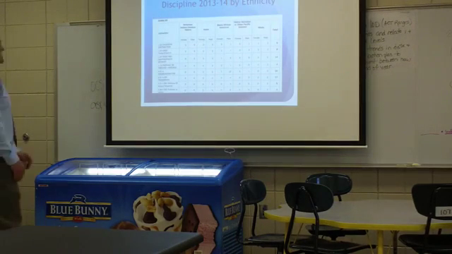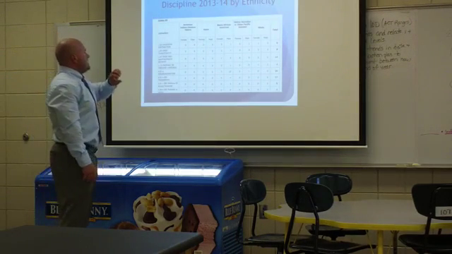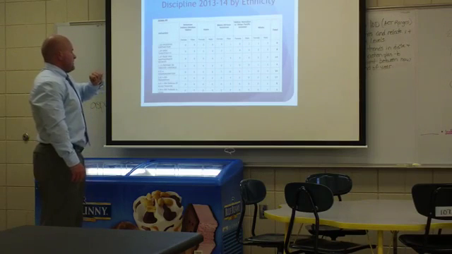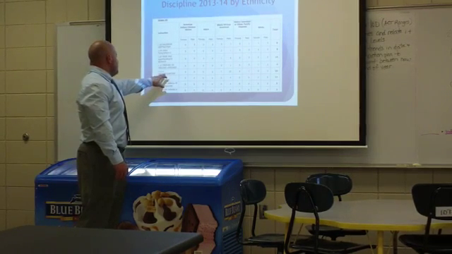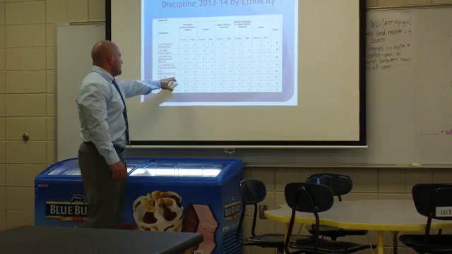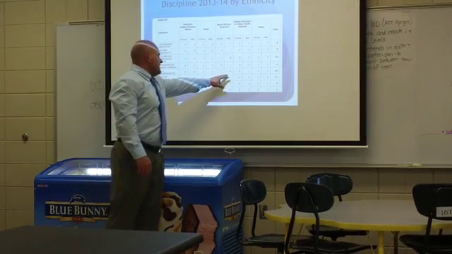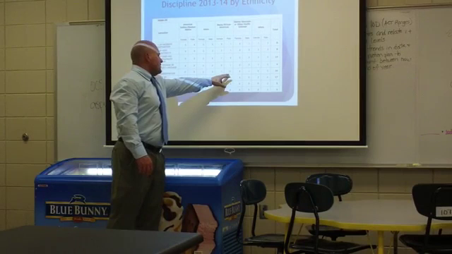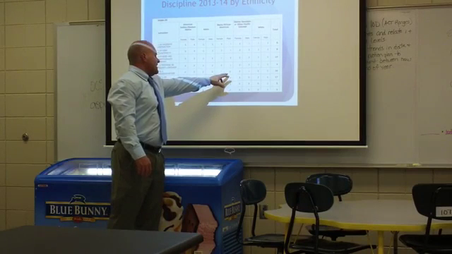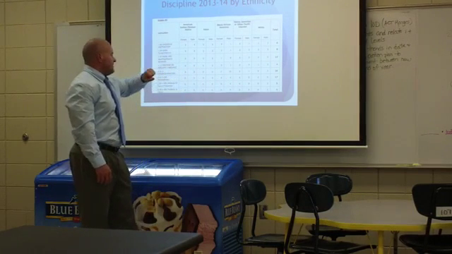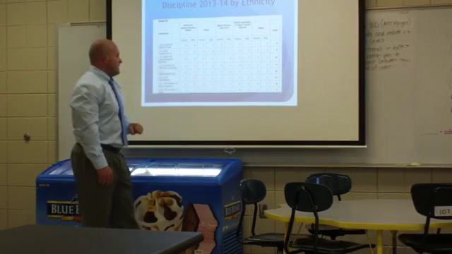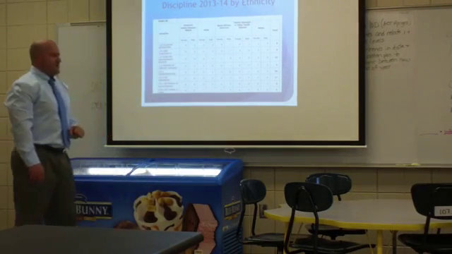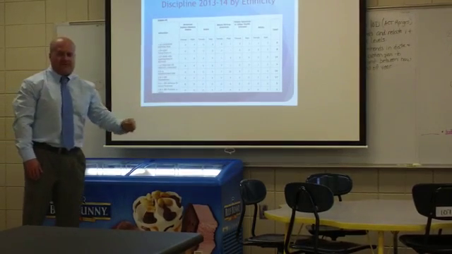This is a snapshot of the discipline for 2013-14, part of the discipline, not all of it. I want to draw close attention to this 2.01 infraction, insubordination. If you'll look here, you'll see that 13 black males received that infraction that year, and I'm going to compare that with some data in just a few moments. But that shows you ethnically the breakdown of our population and the breakdown of our number of discipline infractions for the 2013-14 school year.